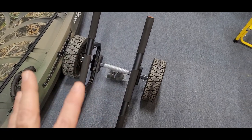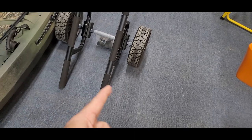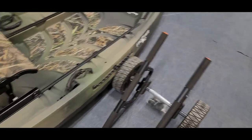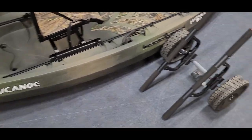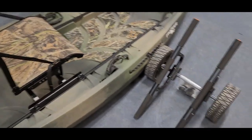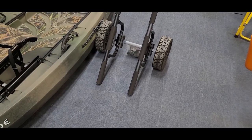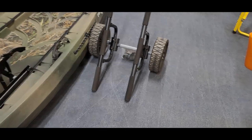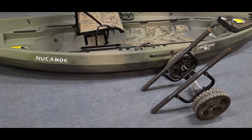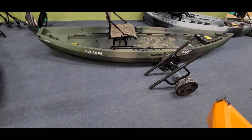These do come with some assembly required, but nothing major. It comes with two cam straps — the straps go underneath the bars and up over the top, and then you cinch it down to the kayak. If you're just wanting to get it from the water to a vehicle, the weight of the kayak is going to secure really nicely on this depending on your setup, so it's not necessarily something you have to do every single time. But if you want to secure it a bit better and keep it from sliding off, it's something to consider. I'll put this on here and show you the proper fitment and placement on the kayak, which is something a lot of people may be doing differently.